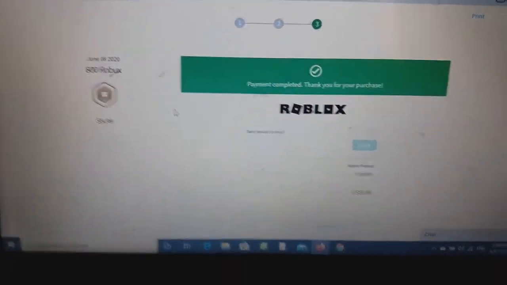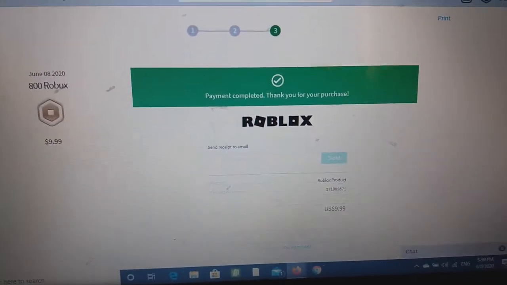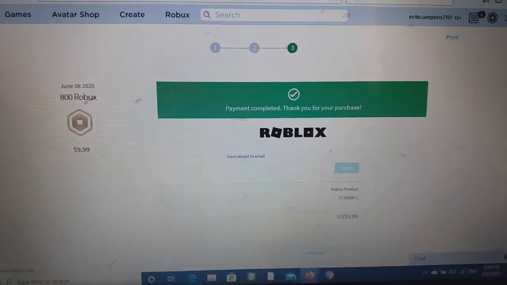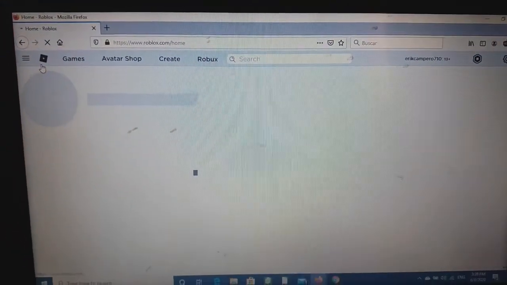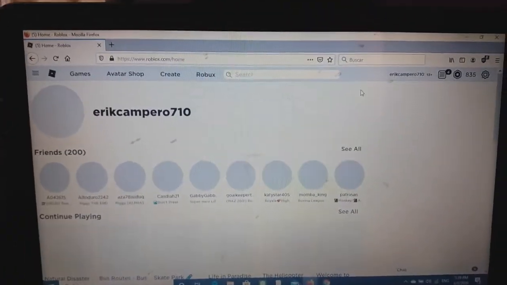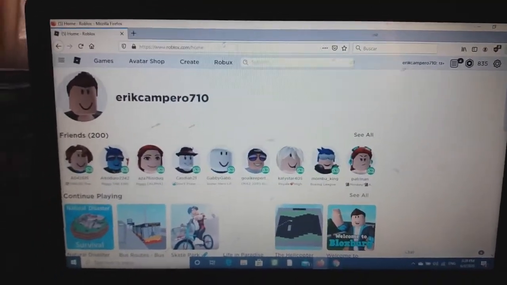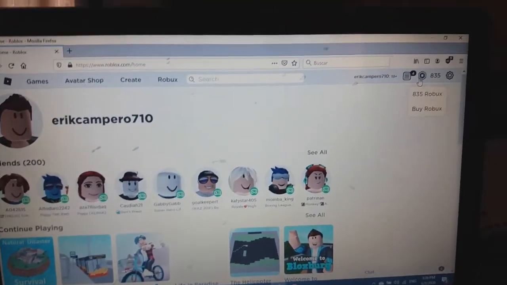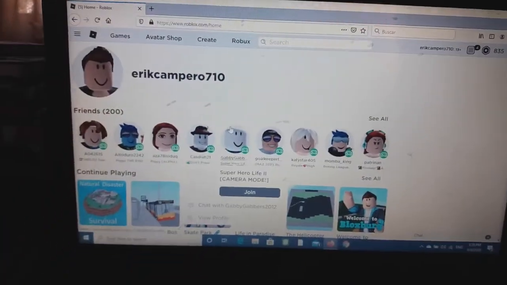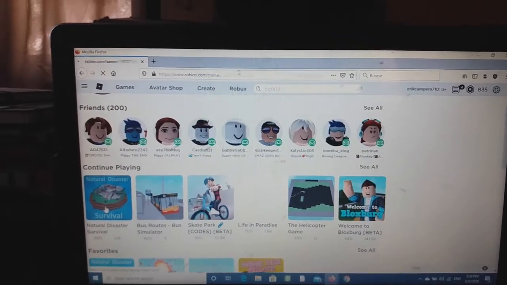Alright, I am back. I bought myself 800 more Robux, just so I can show you how to do the multi-disaster. It's only $9.99, and I do have money on my debit card, so it's okay. I'm not gonna buy more for the time being, though. So if this doesn't work, then I'm sorry, but I have 835 Robux with that. I could do a Power 7 and a Power 3, just to see how that works.